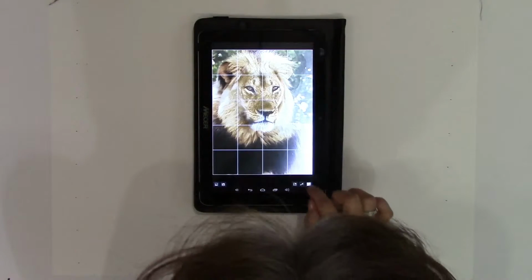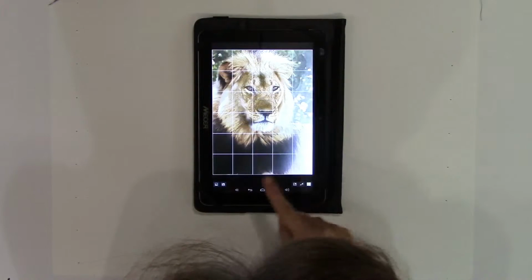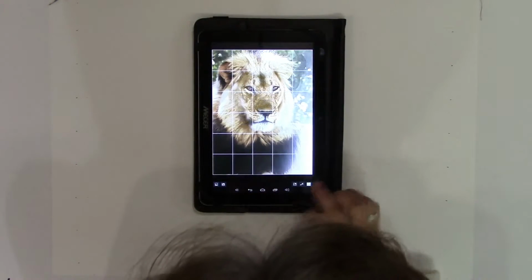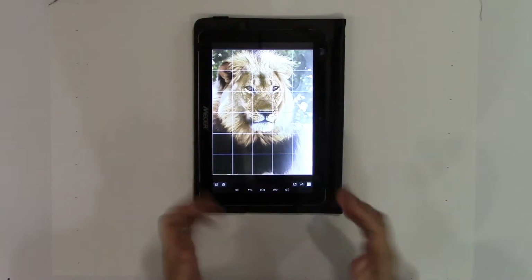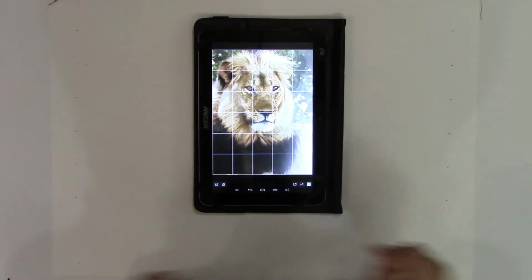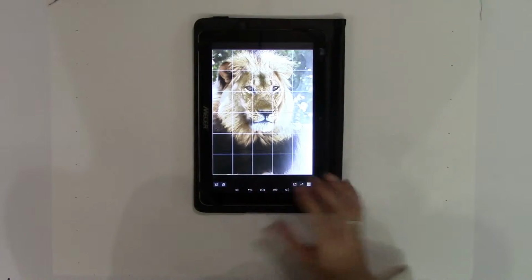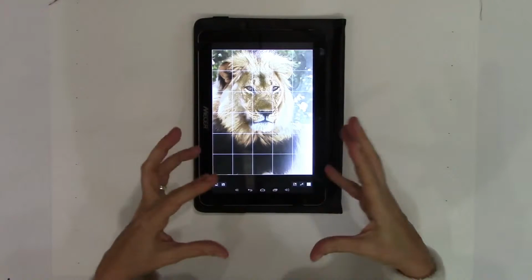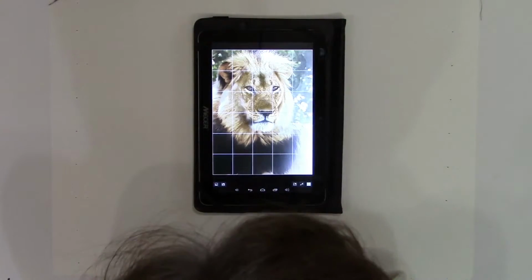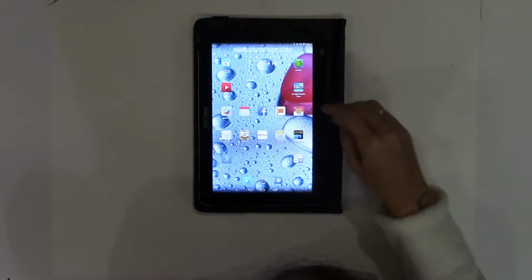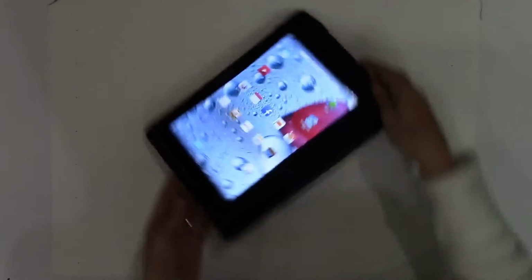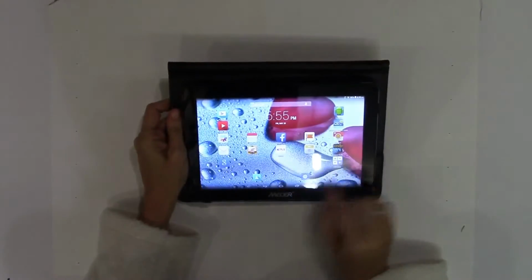Anyway, this particular little app gives you the grids, so you don't have to measure them. You do have to work out a ratio though, because if you're going to be increasing this in size, then it needs to be a relative ratio so that your drawing doesn't end up looking squashed or elongated. And then you would save that picture and it will save it with the lines. But in our case, we don't have to worry about that because I've already done it.